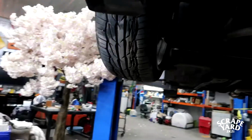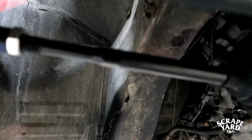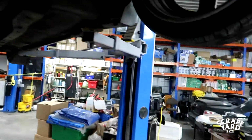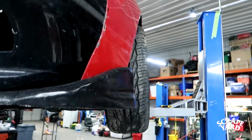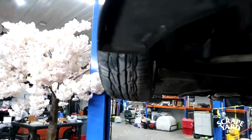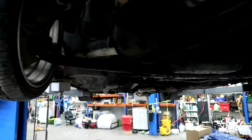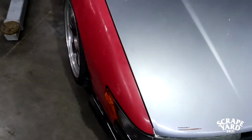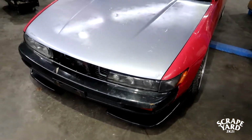Safety first. So we put in the new S14 outer with the Maxima inner, and we had to cut a little bit off like I showed you earlier. Now we're sitting like this, way better than what we were earlier. However, it's still a little too far toed out for my liking, so we're gonna adjust it and then take it for a drive. So we got it the best we could do for now. Much better than before.